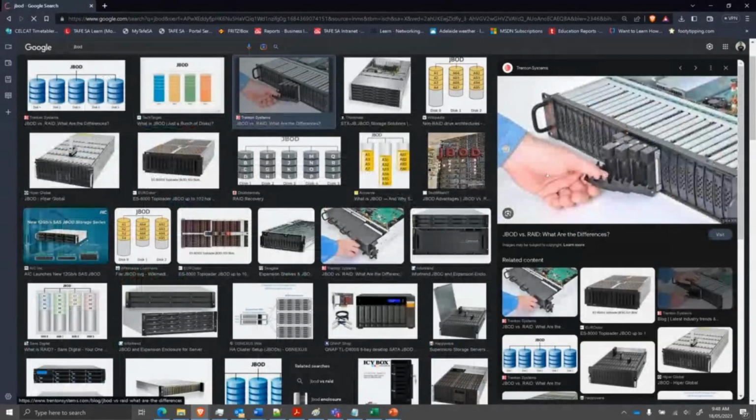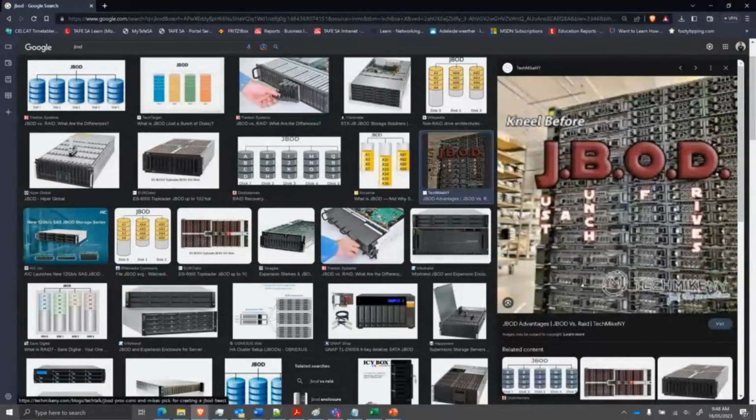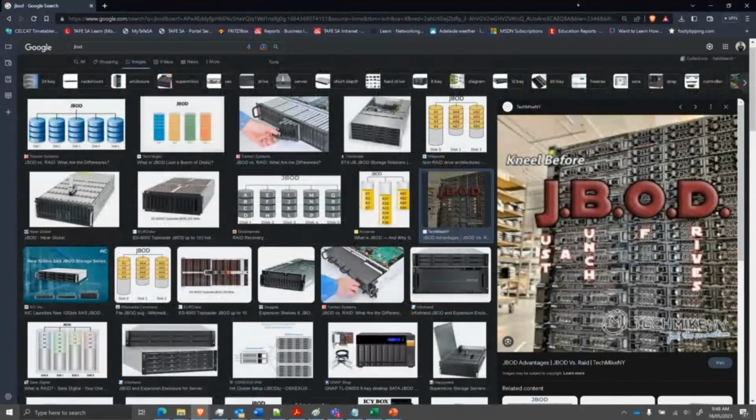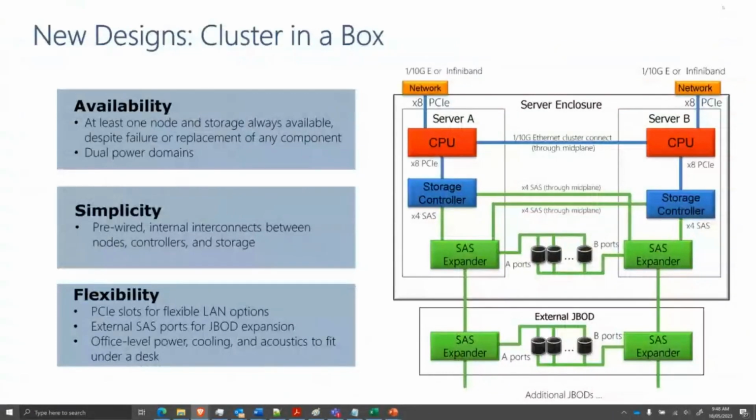You put all these disks in there, and then here's another JBOD. So you can expand it to as big as you want, and then you have the server or the controller connecting to them and using them. So with this cluster in a box, it's just a way of actually doing it.